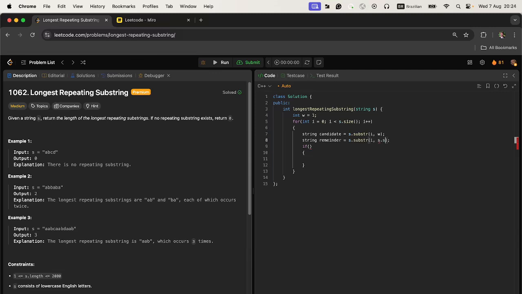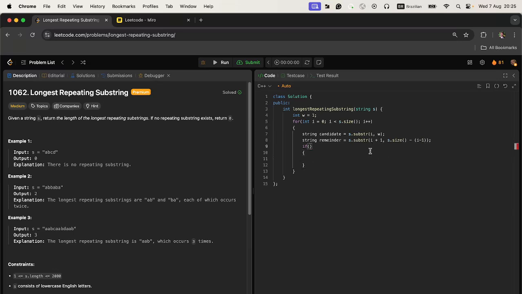So the size of the reminder would be the whole string minus I minus 1, and we're going to start from I plus 1.